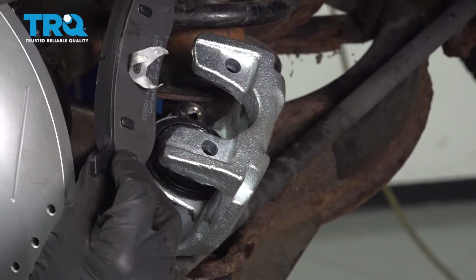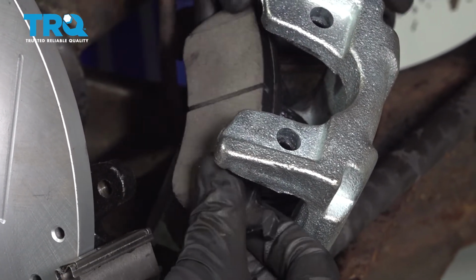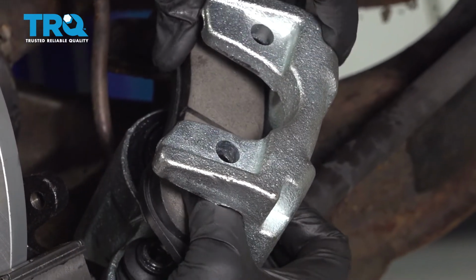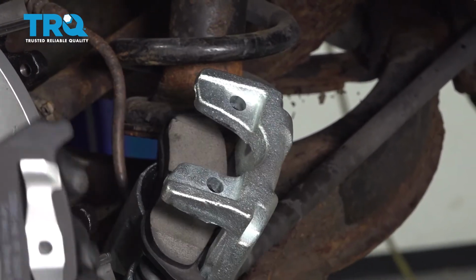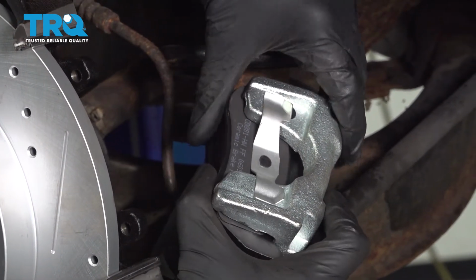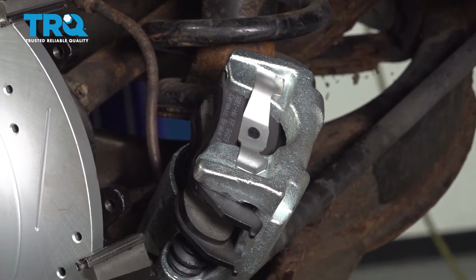Let's go ahead and take that inboard pad. We're going to slide this right into the caliper. Press it down, listen for a click. Time for the outboard pad. Let's slide that right over the caliper. Slide it in, listen for a click as well. Double check both of the pads to make sure they're completely secured to the caliper itself.